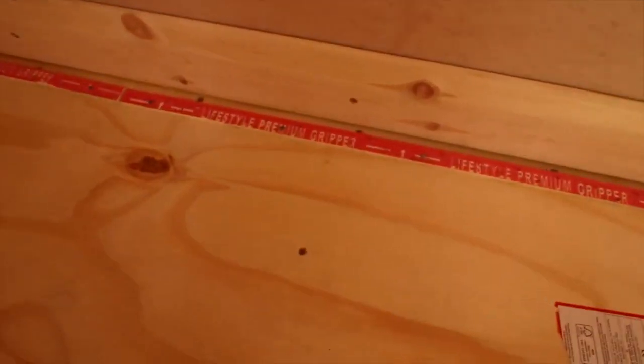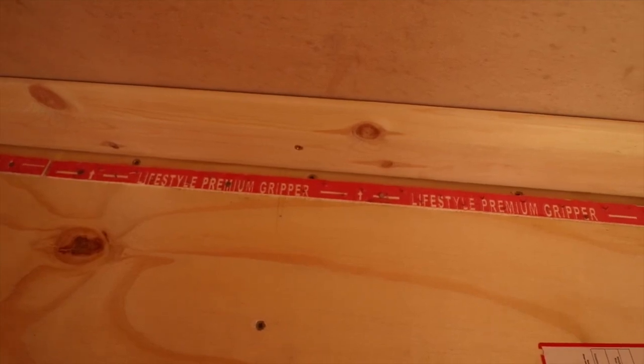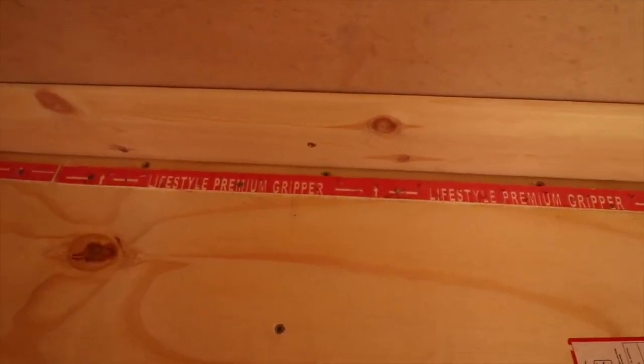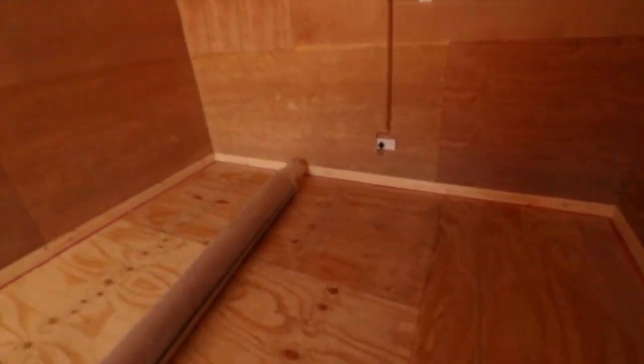Basically you need to nail it in next to the skirting board, but give a good centimetre gap in between. So it means you can pull the actual carpet underneath the skirting board. And as you can see, I'm going all the way along and around the room.